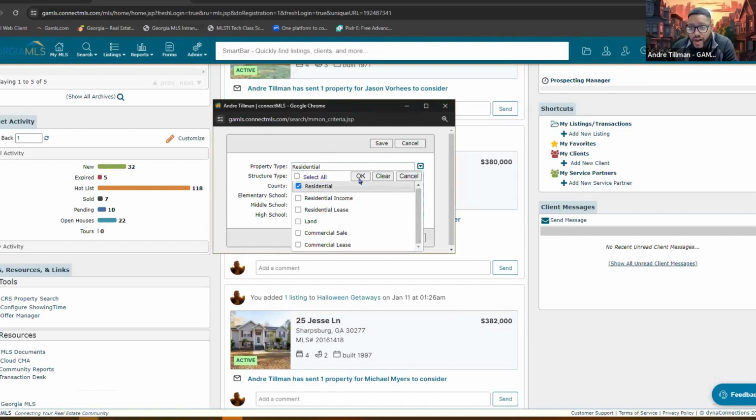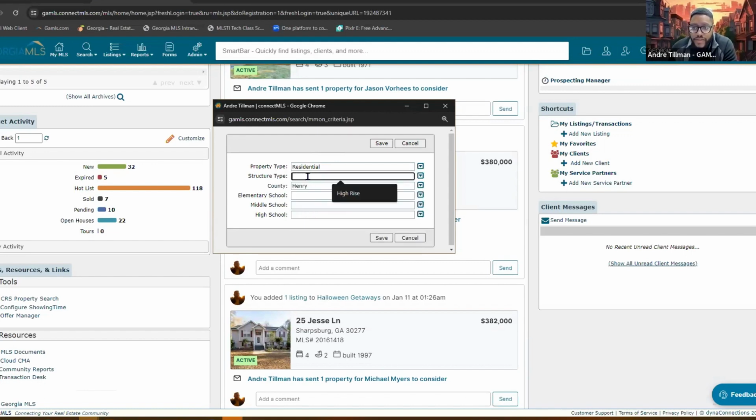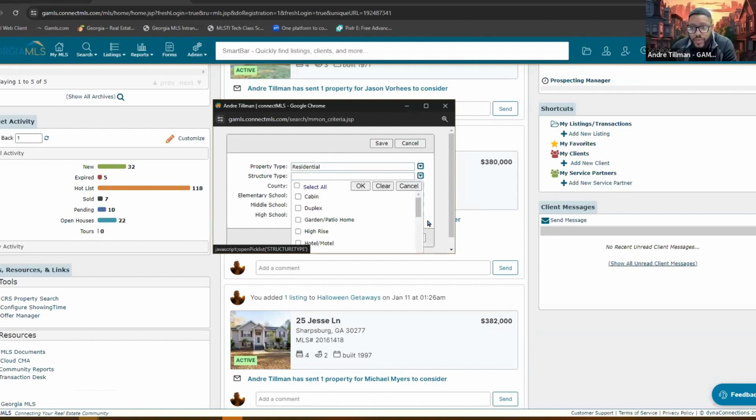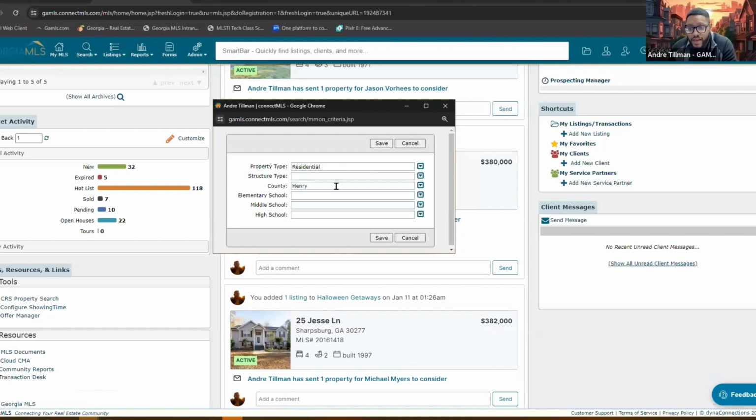Right now, I'm going to keep that on residential. If you want to be specific on your structure type that you want your market activity to show up as, you can break this down to cabin, duplex, high rise, house, mid rise, and so forth in that section. And you can select multiples at the same time.